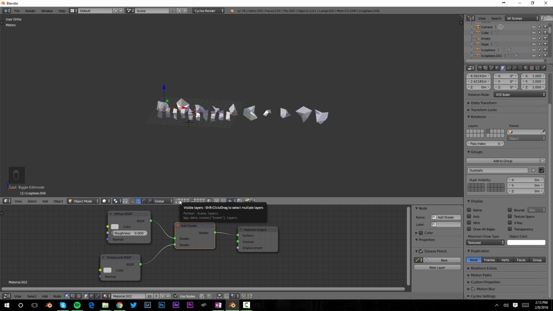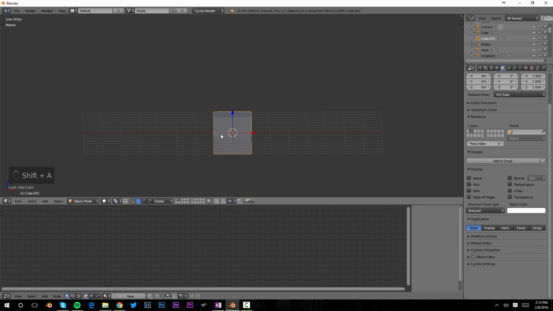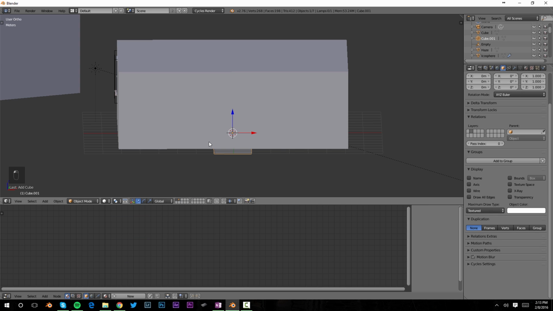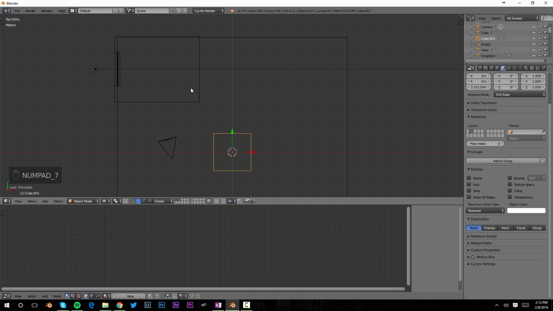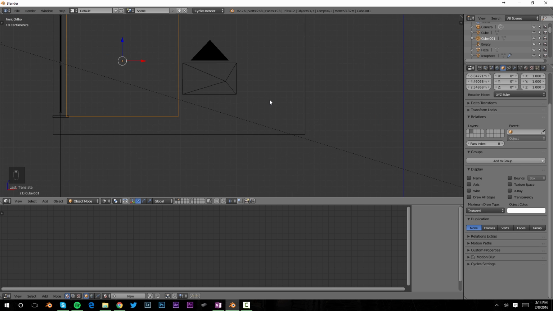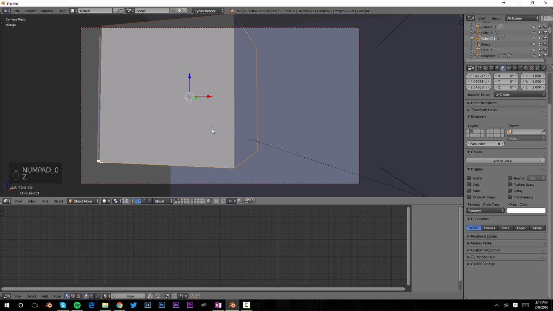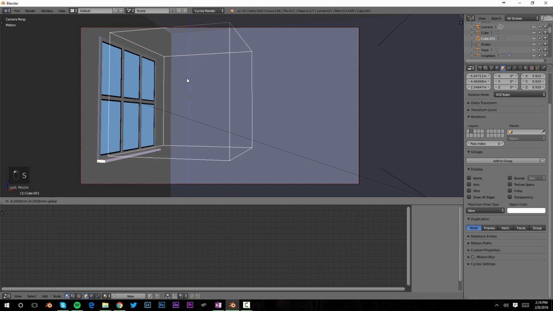Alright, so now let's go into layer 2. This is where I'm going to create the particle system itself, and I'm going to do it using a cube. I'm going to shift select layer 1, Z into wireframe mode so I can line this up along my window. Bring it down. Look at my camera view. And I'm going to change this maximum draw type as well. Make that wired so it's not in my way. And that's pretty good.